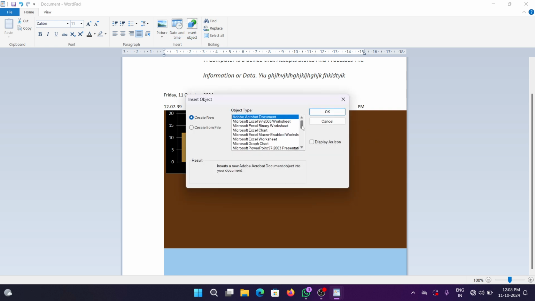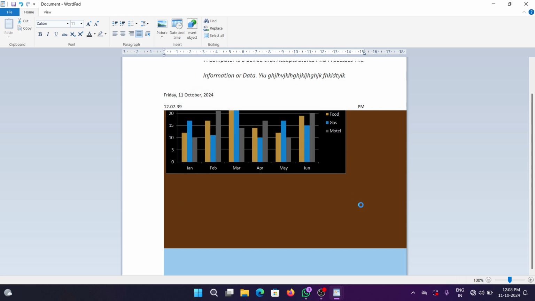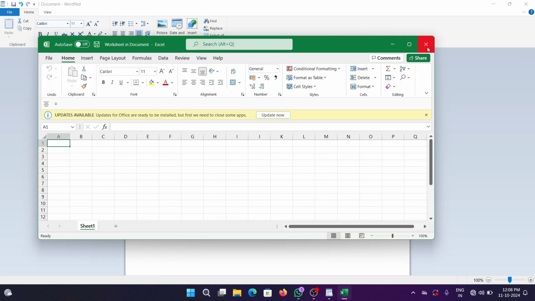Suppose Microsoft worksheet, okay. It can be whatever I write.